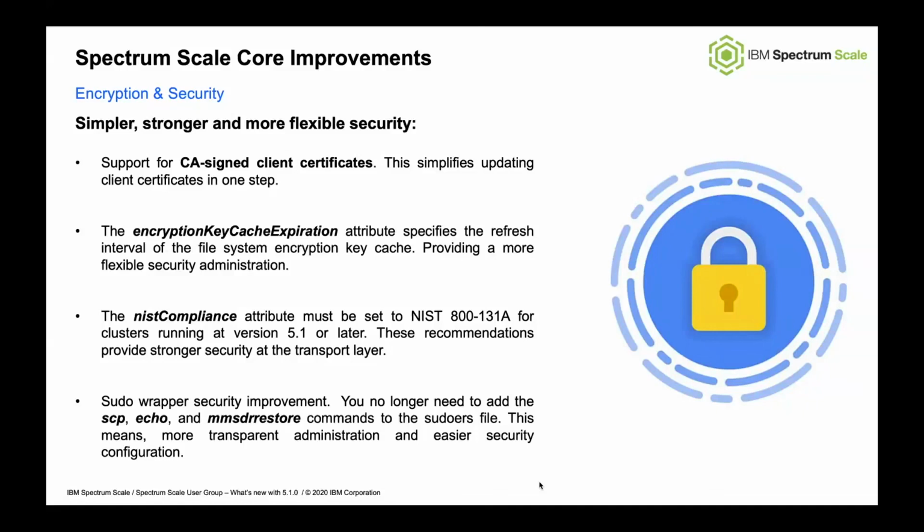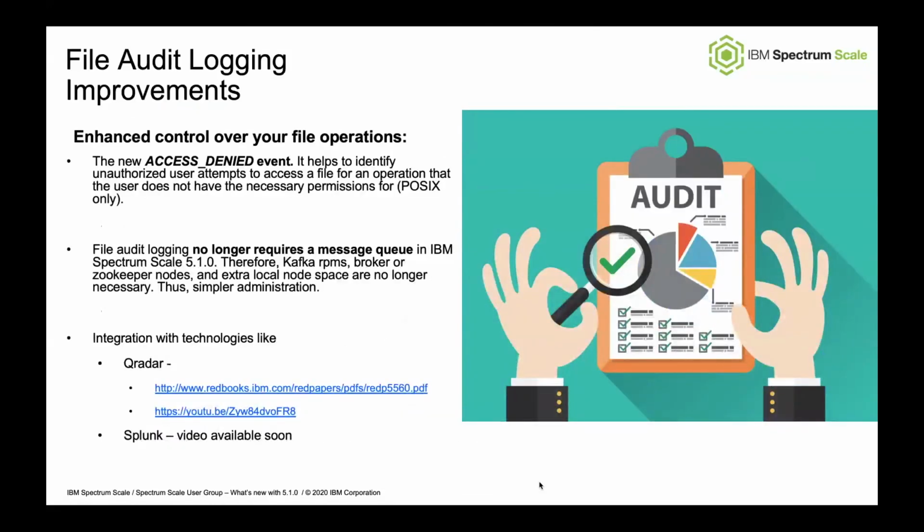And then finally, in the other aspect of security on the next slide, we'll talk about audit logging. One of the things we added to audit logging was access denied events, right? So who is accessing stuff that they shouldn't, and being able to have that environment there. Right now, it's for POSIX only, so this is native access. So when you're using Scale clients, when people are logged into that system trying to access stuff that's being audited, you'll see those events. We're working out the details in protocols and other environments. That's next steps. We have our work planned already to enable access denied events to work there. But again, it's big to see who's accessing what and what they shouldn't access.